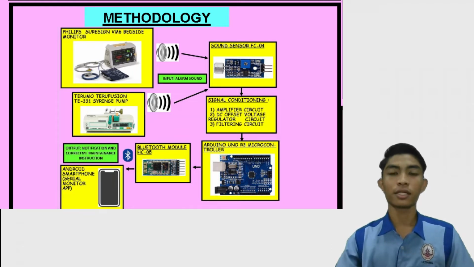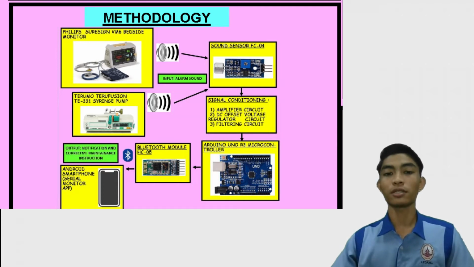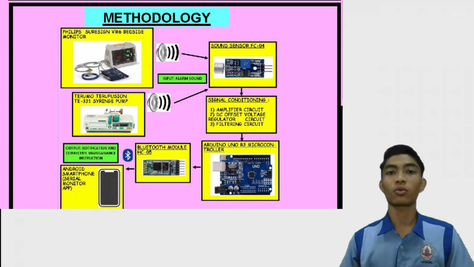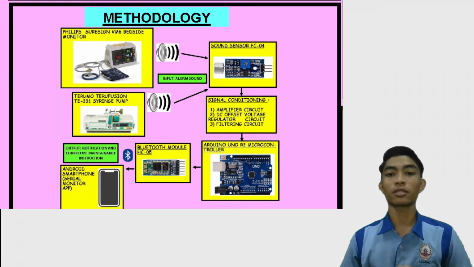As we can see in this poster, the block diagram of MEAMS, which is the medical equipment alarm monitoring system. First thing first, the alarm sound is triggered by the error condition from two different medical equipment, which are the bedside monitor and syringe pump. The output frequency sound from the bedside monitor is 522 Hz. The second one is the syringe pump, which was 3427.1 Hz. So there is a difference of frequency.